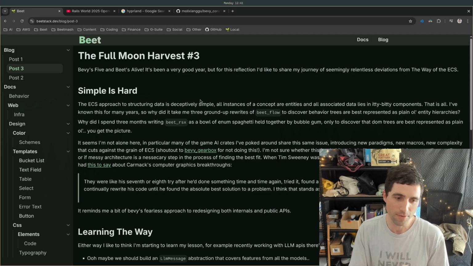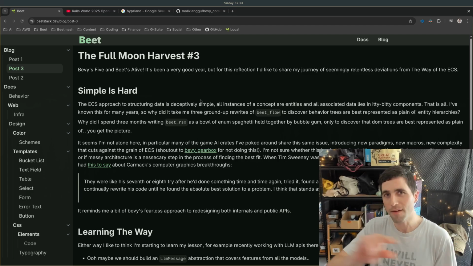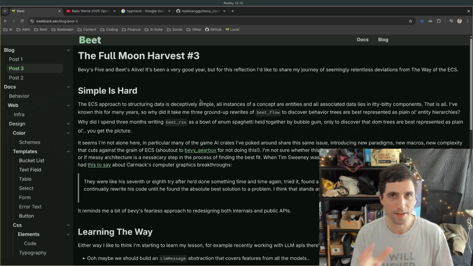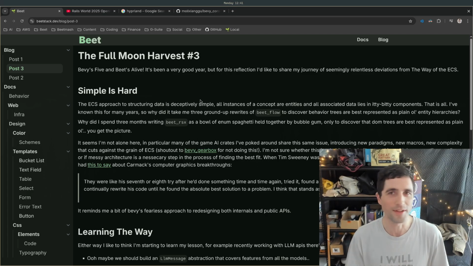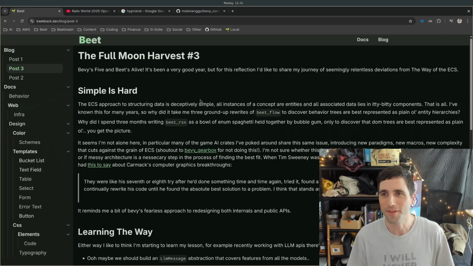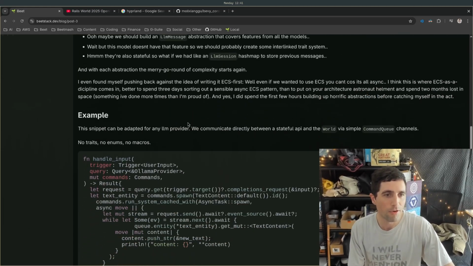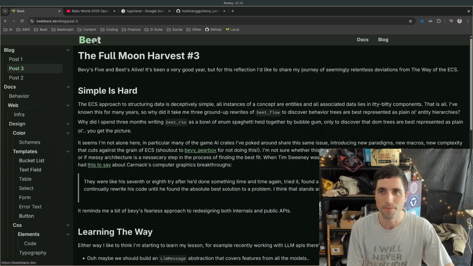Everything from your infrastructure to your router to your RSX to your client-side interactivity, all in that one ECS model. It's hard, but it's really interesting, and so that's me exploring that a bit for Bevy's fifth birthday, and that's about everything for this month.